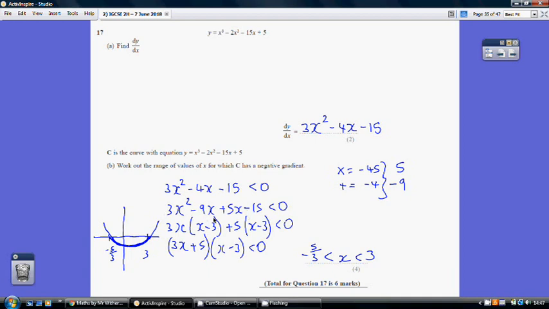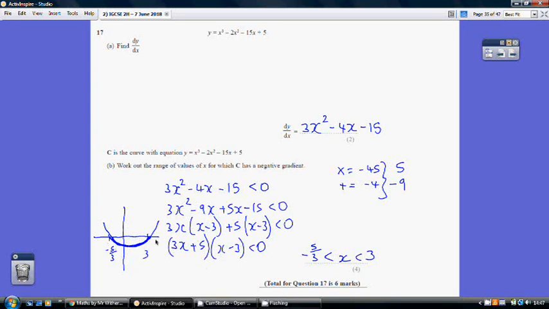Fully factorize the first two terms, I get 3x, x minus 3. Fully factorize terms 3 and 4, I get 5 lots of x minus 3. So my final answer is the pair of brackets comprising the 3x plus 5 in the first bracket and the repeated bracket in the second bracket. So what values of x would be the roots to this equaling 0? Well, that's going to be minus 5 over 3 to make this first bracket equal to 0, and plus 3 for the second.